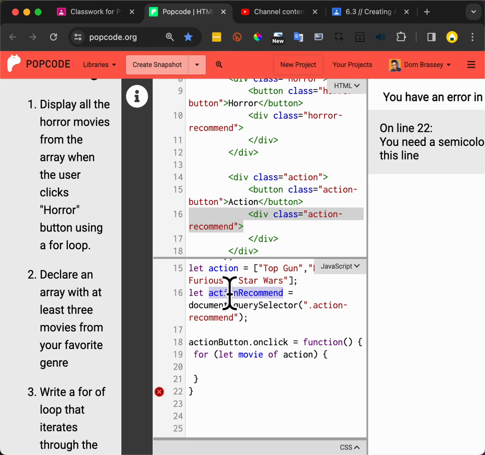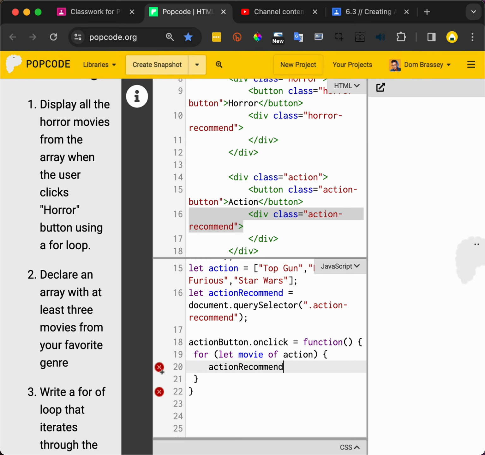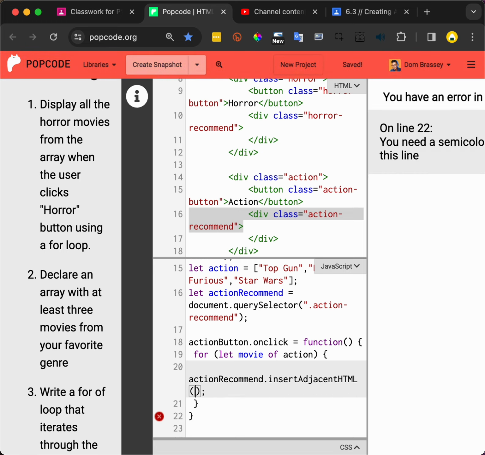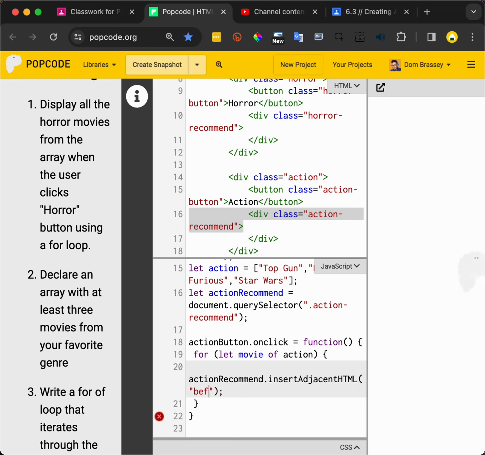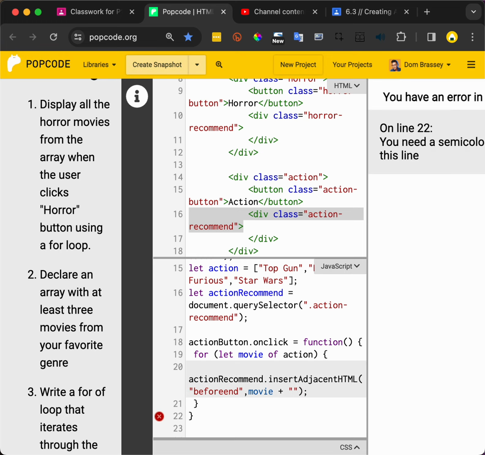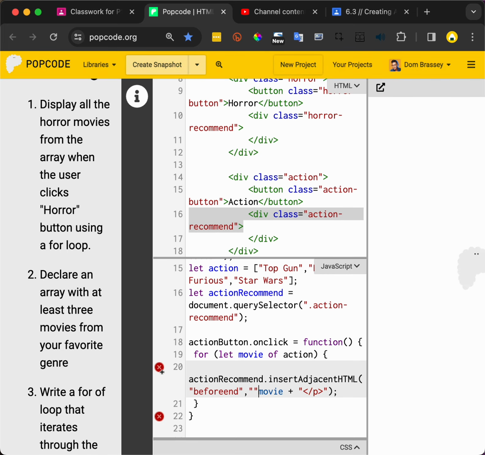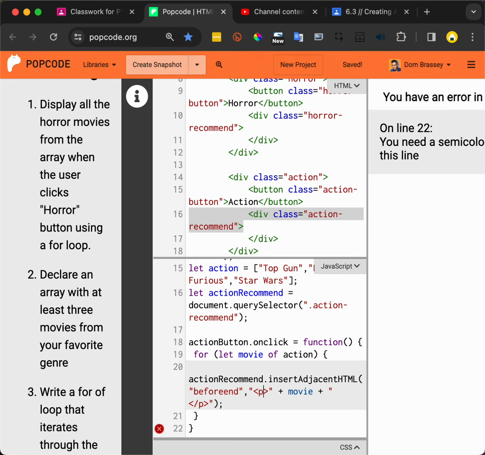We're going to take our div called action recommend, and we're going to insert adjacent HTML, and it's going to be beforeend, and it's going to be movie, and it's going to include paragraph tags. Here's the closing paragraph, and here is the opening paragraph. Let's see if it works.